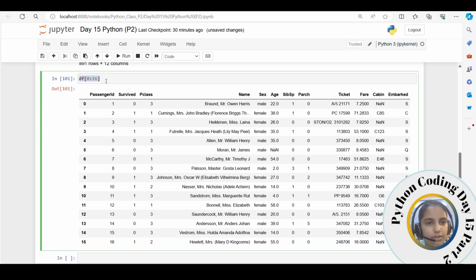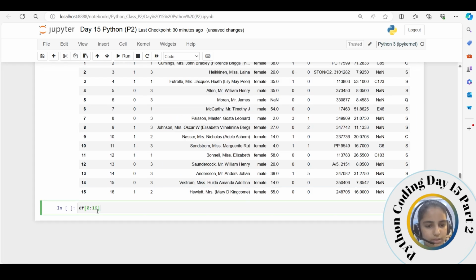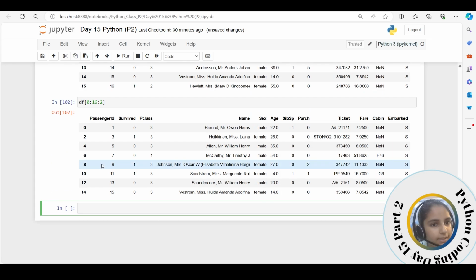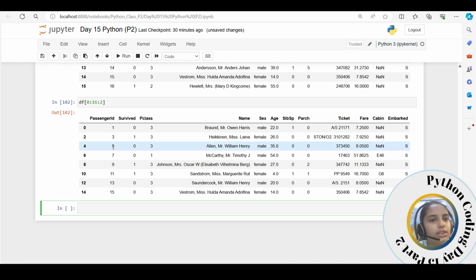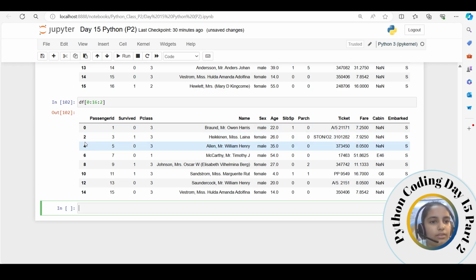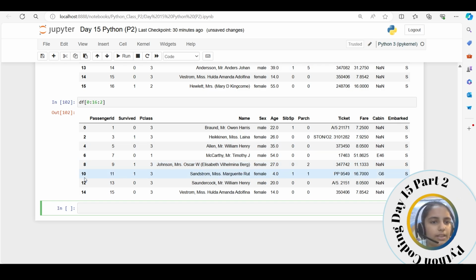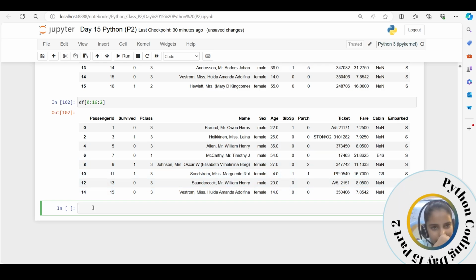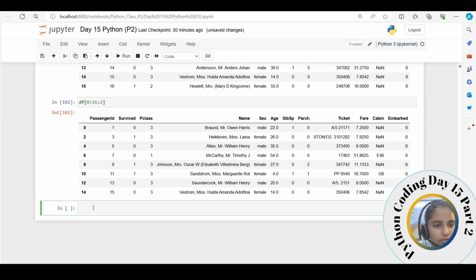Copy, paste. If I want to skip one step, I have to give the value n plus 1, 2. If I execute, I've got my result that I wanted by skipping one step. One cut, then three cut, then five cut, like this, seven, then nine, then 11, then 13, all of that cut. Now if I just execute this, okay.